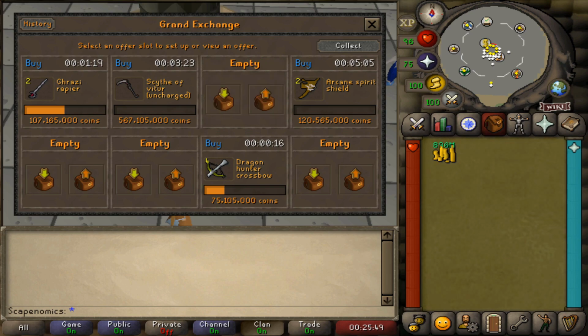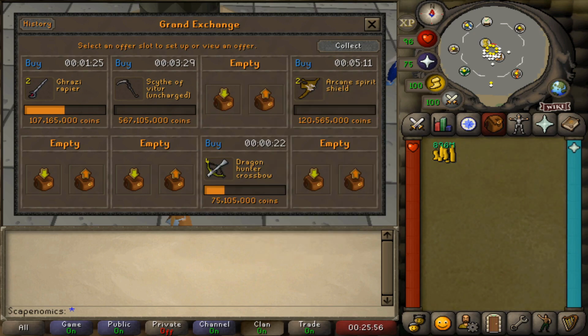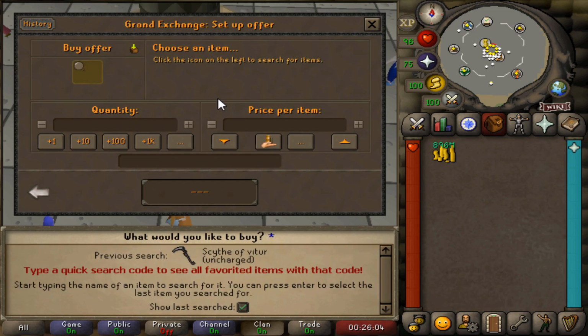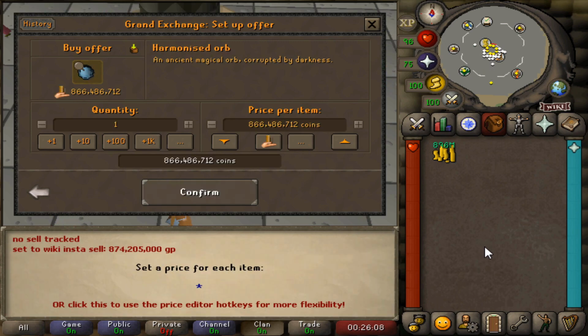Very nice. So a lot of you have been begging me to flip the Harmonious Orb on the live streams that we do, so I'm going to go and try and flip one of them today. It's not an item I flip a lot, so I'm a little bit unfamiliar with the pattern and the way it actually works, but I do have a little bit of experience flipping lower volume items, so we're going to go ahead and list this Harmonious Orb.